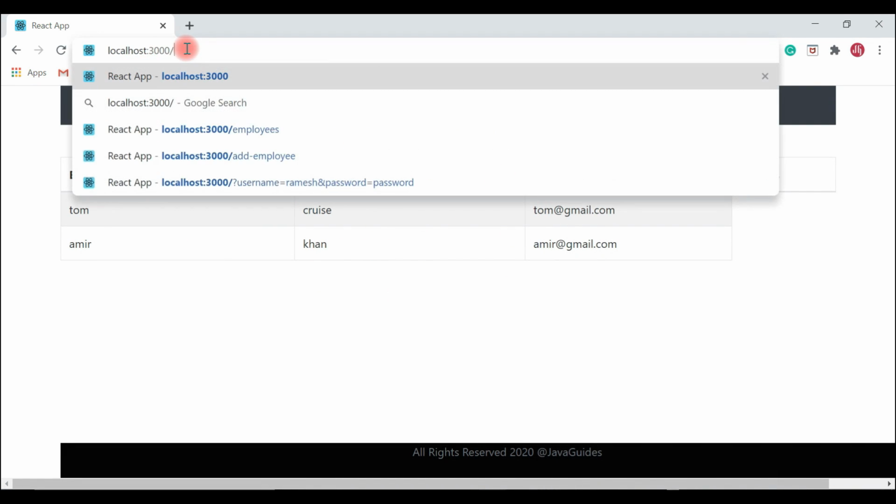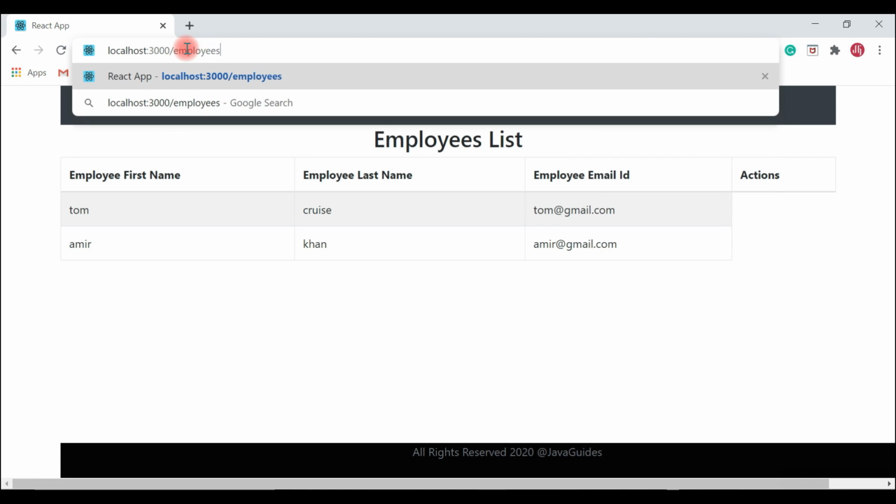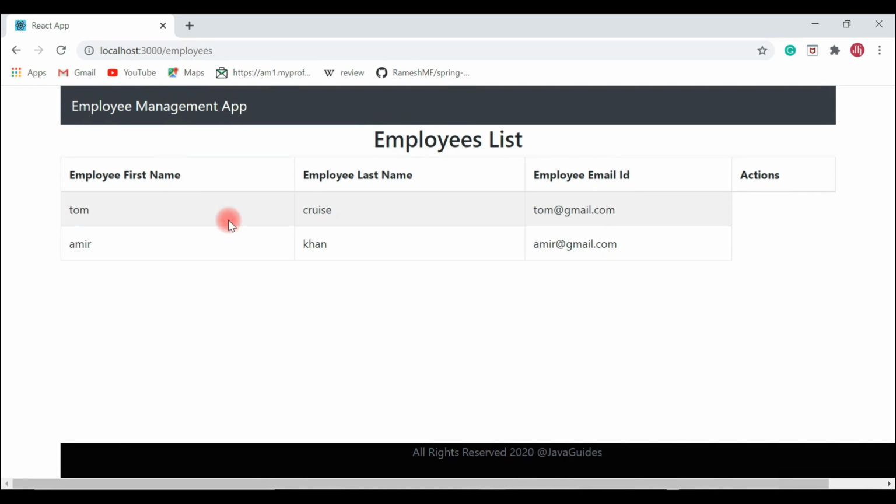And also we have configured a route for employees, right? So let's hit this link. Yeah, here we go. So whenever we enter a routing like slash employees path, the ListEmployeeComponent will get rendered in a page. Alright guys, we have successfully implemented routing in our project.